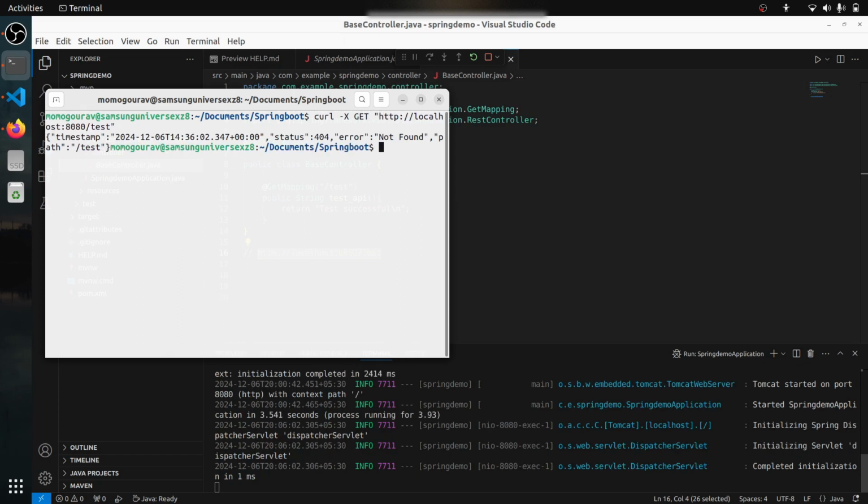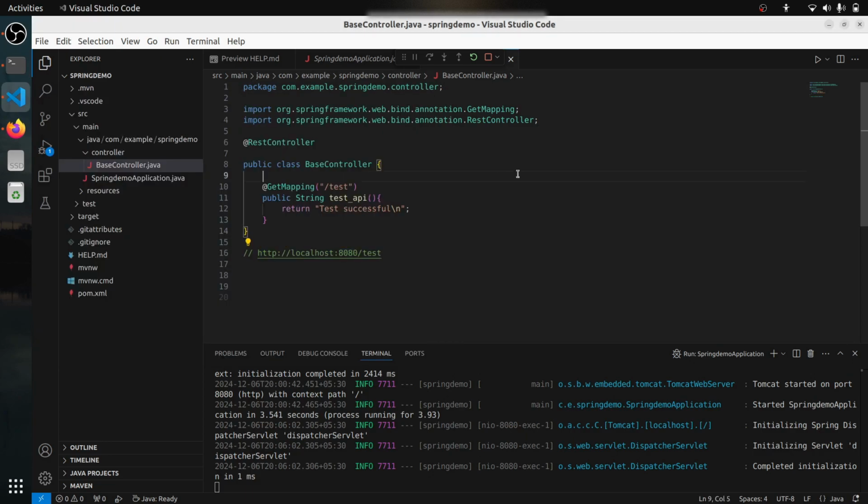Okay, let's hit enter. Why is it not found? Let me check what is going on. localhost:8080/test, TestAPI, GetMapping.